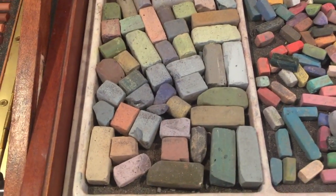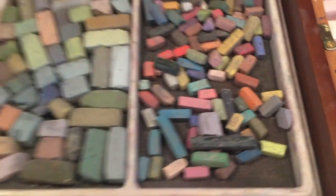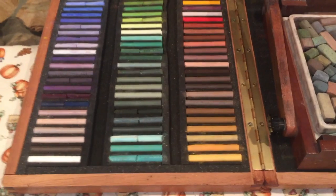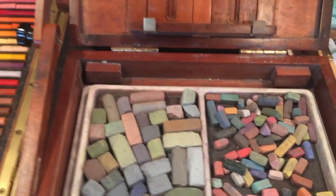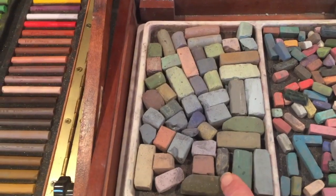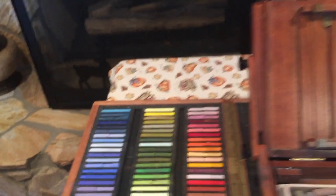Those are a lot of Terry Ludwig's. And these are new pastels that are harder. Then I also brought along my new set of Giraud pastels. They're a little bit hard, not as hard as new pastels and not as soft as Terry Ludwig's. These are kind of a nice in-between pastel. So I brought those along with me.